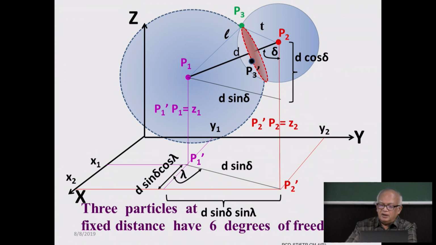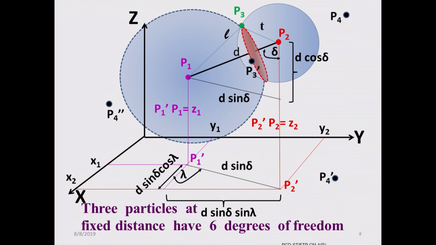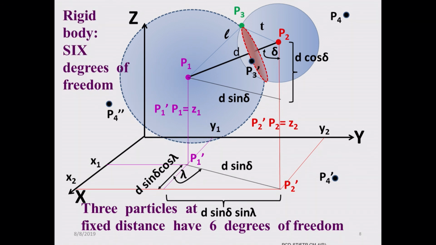So the complete rigid body is completely described by just 6 degrees of freedom, the 5 for the 2 particles and then the 6th for the third particle, and beyond that you are left with no additional degree of freedom. So if you just specify 6 degrees of freedom, the complete rigid body, its orientation, everything is completely pinned down. And these degrees of freedom need not have the dimensions of length. Some of them may have, some of them may not. Okay. And this is not the only way in which you can get those 6 degrees of freedom. You can get it in some alternative ways also, but it is not going to be anything more than 6 and it will not be anything less than 6.